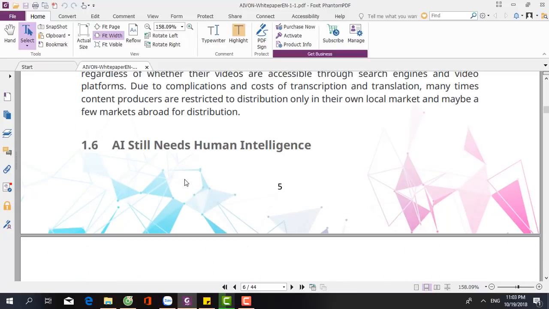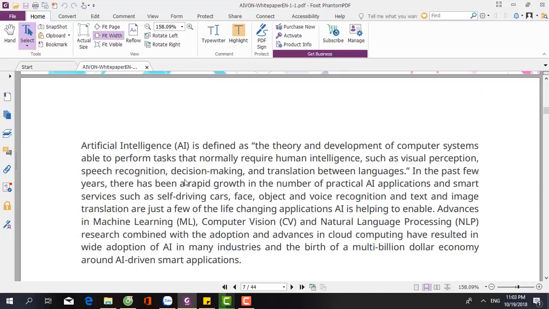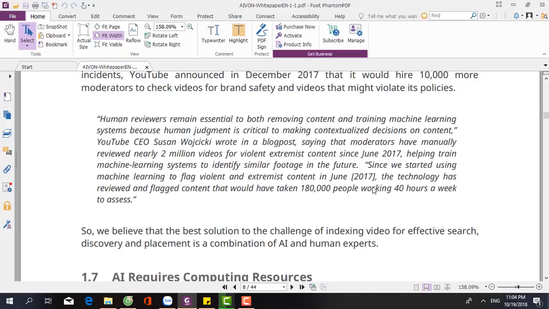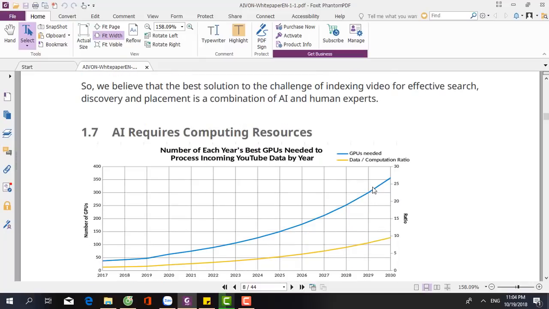And the sixth is that AI still needs human intelligence. It is very obvious. Next is that AI requires computing resources.